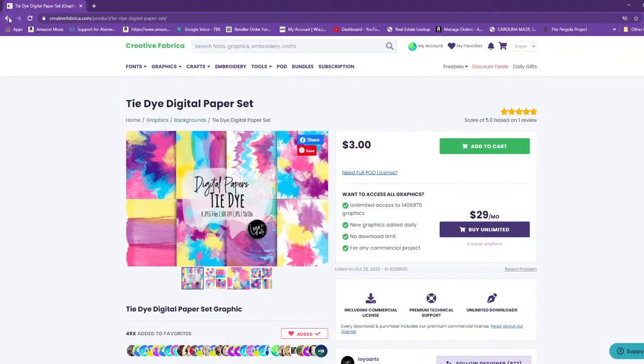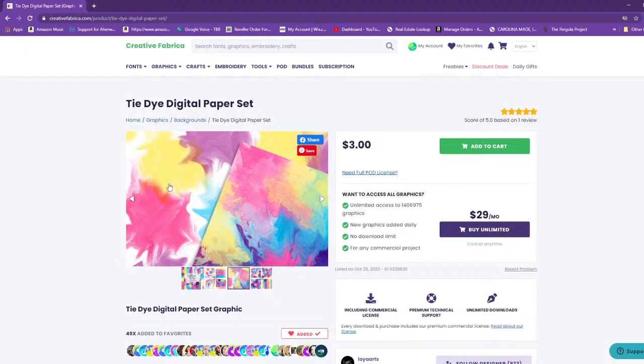So in effect, what you could do is take this background and then put your own wording over the top. Like, this is my get up and this is my rise and shine mug or something like that, and you can use this as a background to your coffee mug with the wording on top and create your own sublimation design to go on a coffee mug. Or for instance, the Apple Watch, you might want a tie-dye Apple Watch. Here you go, you can use this as the background. Just print this, lay the Apple Watch on top and press it. Boom, you have a tie-dyed Apple Watch that you made with the tie-dye that you wanted.